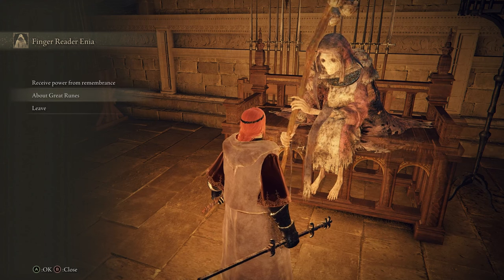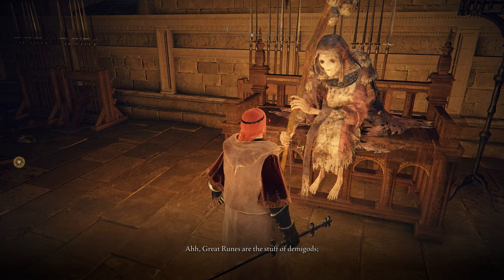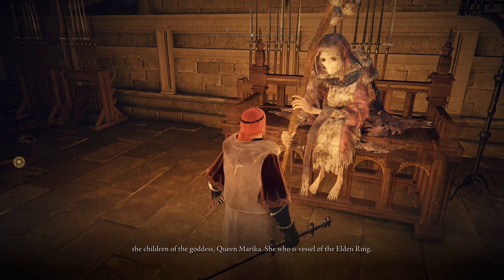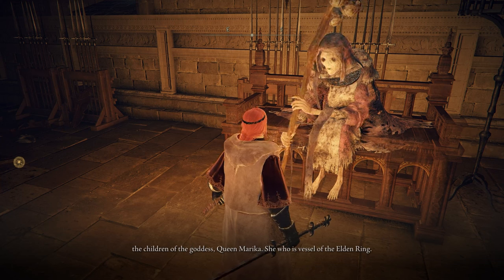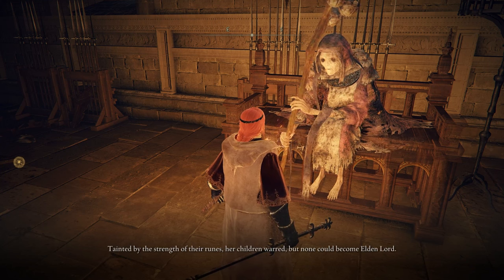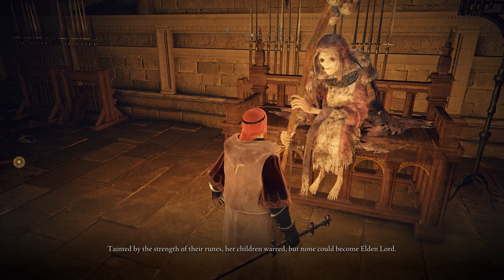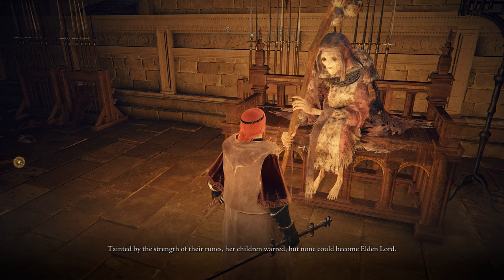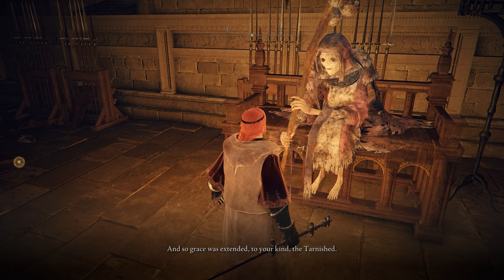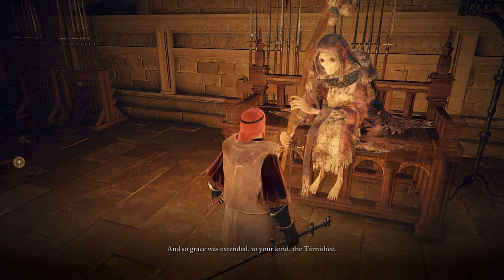About great runes. Great runes are the stuff of demigods, the children of the goddess Queen Marika, she who is vessel of the Elden Ring. Tainted by the strength of their runes, her children warred, but none could become Elden Lord. And so grace was extended to your kind, the Tarnished.